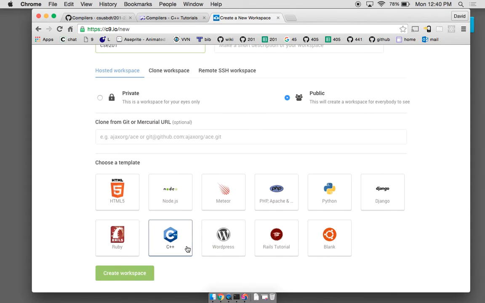C++. So if we select that, that'll create this skeleton and these sample files to get you started. It'll create something called a makefile. But I think this is more confusing. We should use blank here, because if we use this, we're going to get a makefile. That means now we've got to learn what a makefile does. I don't want to cover makefiles. It's extra. There's so much for you to learn. So rather than using the C++ template, we're going to use the blank template.